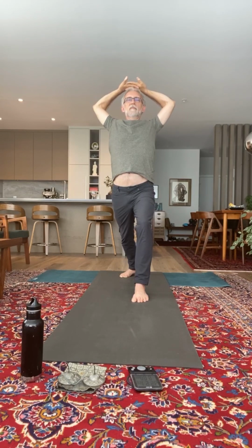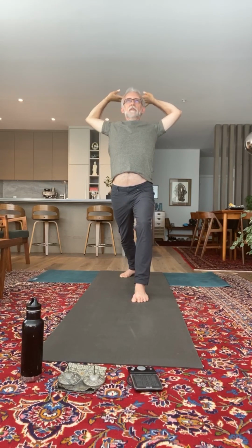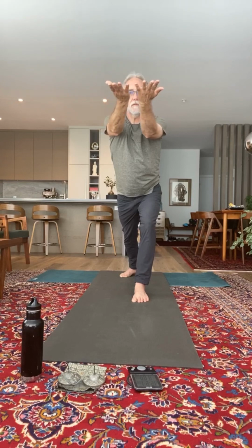Interlace your fingers, press your palms up. Drop your hands down, they're still interlaced so your elbows flared. Inhale, a little bit of a back bend. And then exhale, keeping your palms face up, swoop your hands forwards, lean forwards. Elbows touch, baby fingers touch. And interlace your fingers, straighten your front leg.